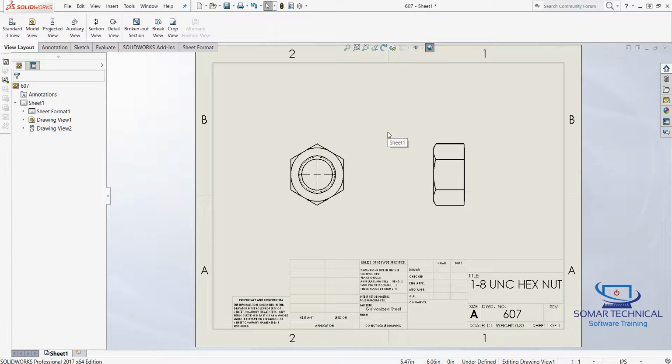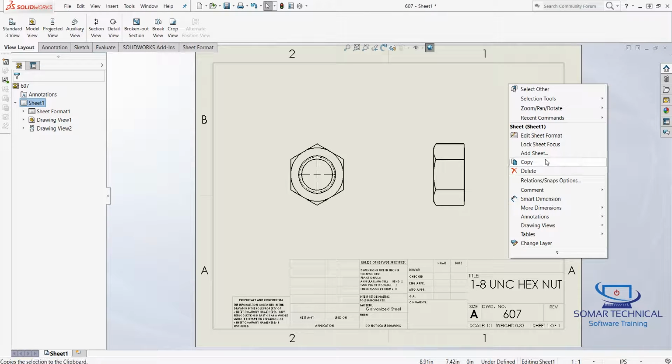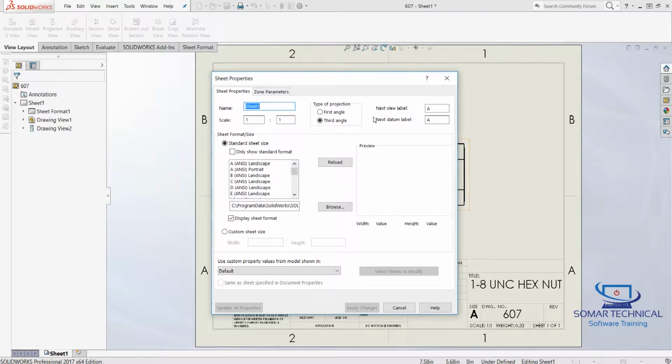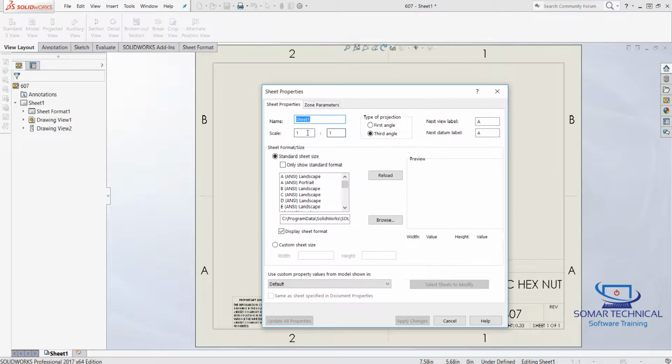Now the scale on our PDF shows it at 2:1 scale. So in order to change the scale, right click somewhere on your paper. Make sure you're not over one of the views. Okay, so right click somewhere over here. We want to go to the properties of the sheet. It's not visible on this pull down list, so click on these 2 arrows towards the bottom. Once you do that, you'll see properties show up. And then in the properties window, you can change the scale right here.